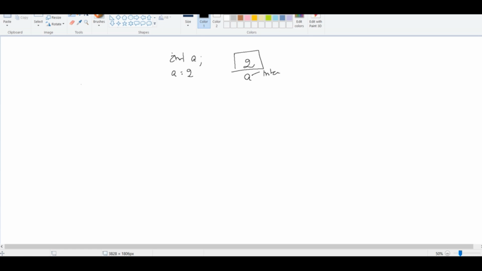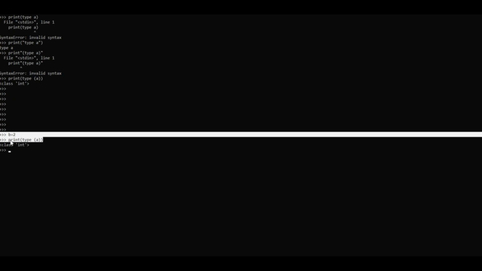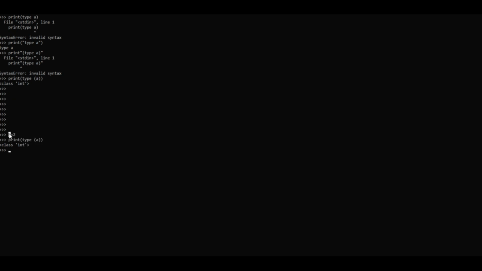No. By default, if I define the variable as integer type, it will take it as integer type. If I give a floating point value, it will take it as floating point type. So that is the main feature of Python.